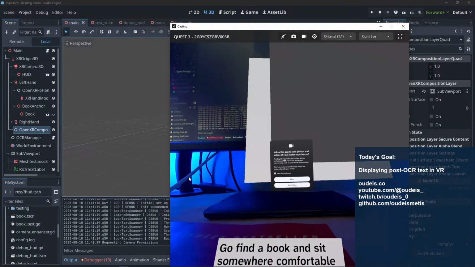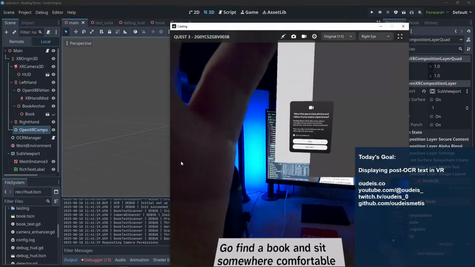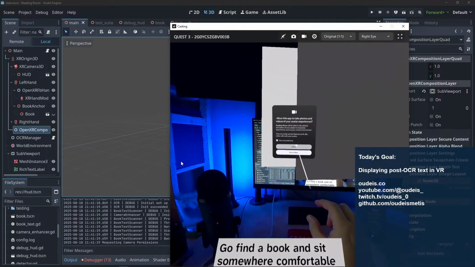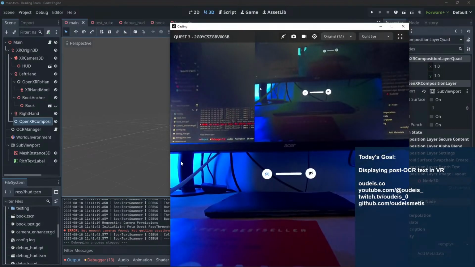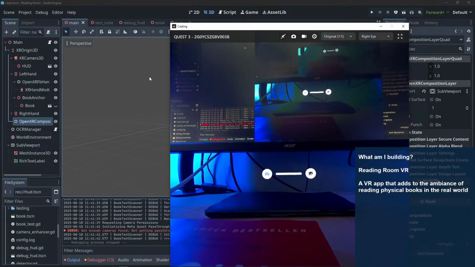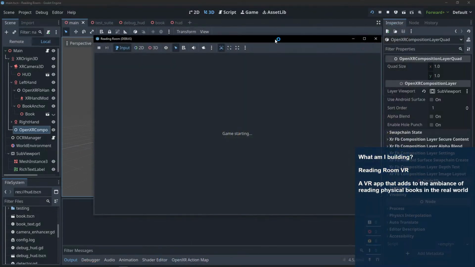Okay, so that's fine. Let me do the permissions just to get those out of the way. And okay. Oh, but it crashes. Great. Because the app crashes again. Fine. What about running it like this?